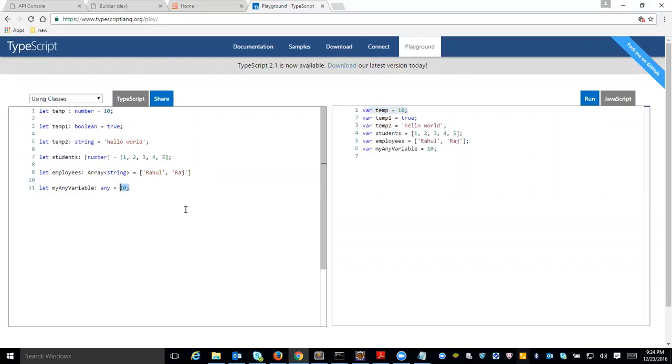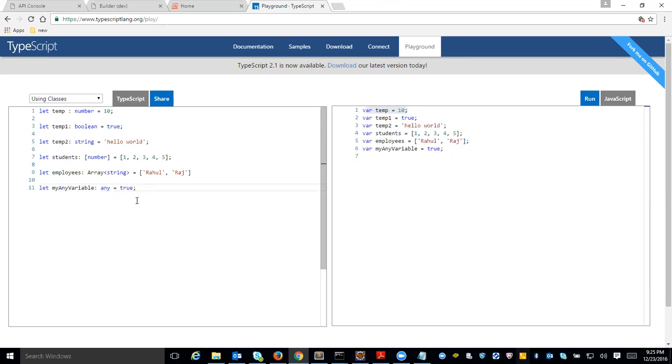You assign 10, which is a number, a string, or a boolean as well. If you use any, then you are basically losing the usage of TypeScript, and you are not able to utilize the concept of strict typing.